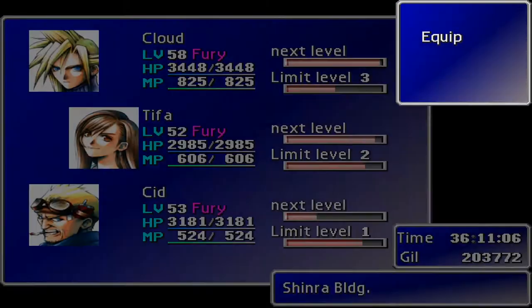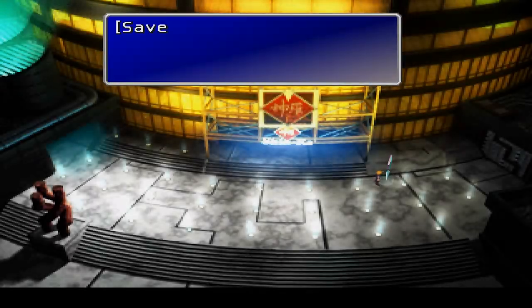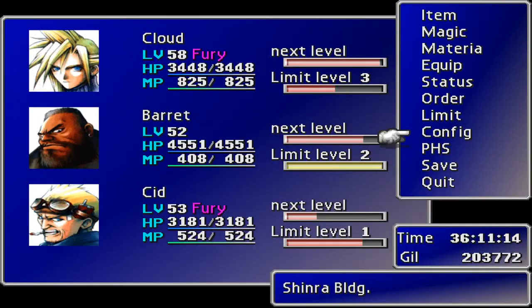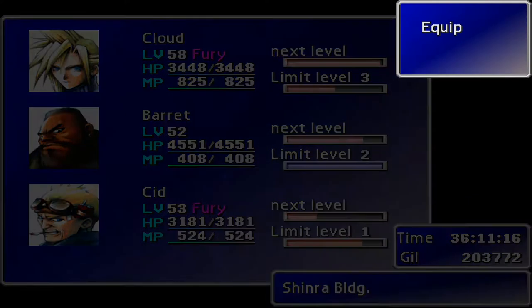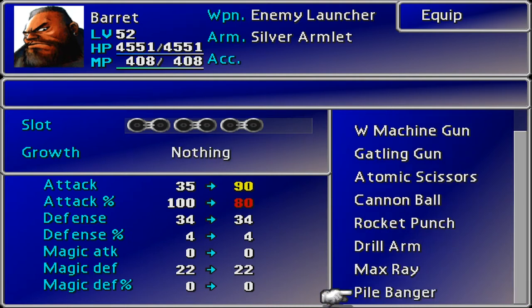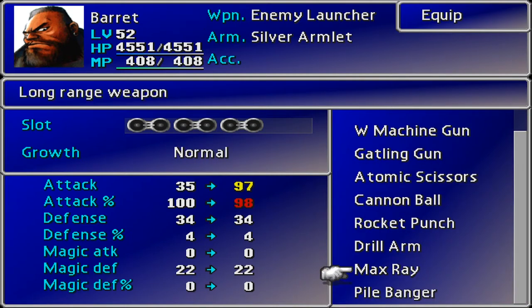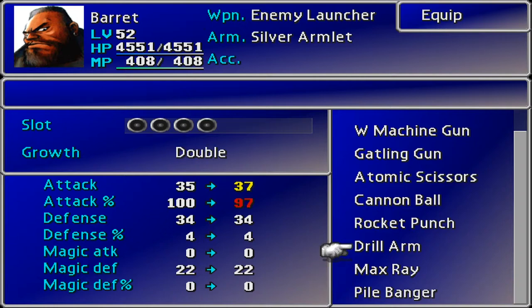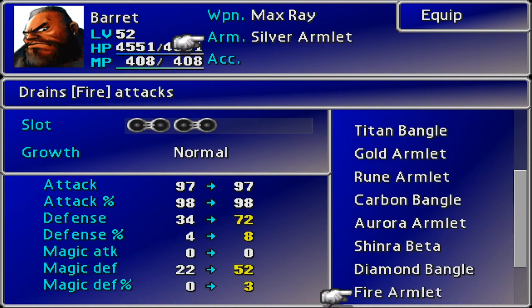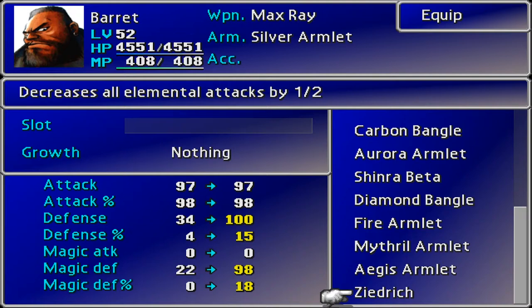Okay, let's try it like this. We're going to go to the PHS. Yeah, let's use this. Thank you very much. PHS, Barrett of course comes into the team here. We then want to equip him with some better stuff. Enemy launcher, I reckon we've got the better here. The pile driver has no growth, but the long range weapon, the Max Ray, has normal growth, double growth up top, but we're going to go with the normal growth. We're going to try and find something decent.